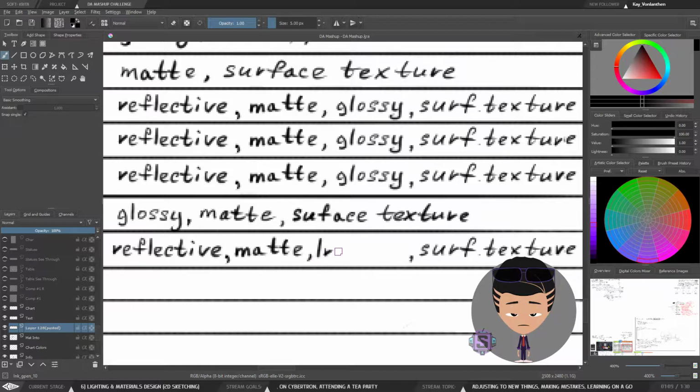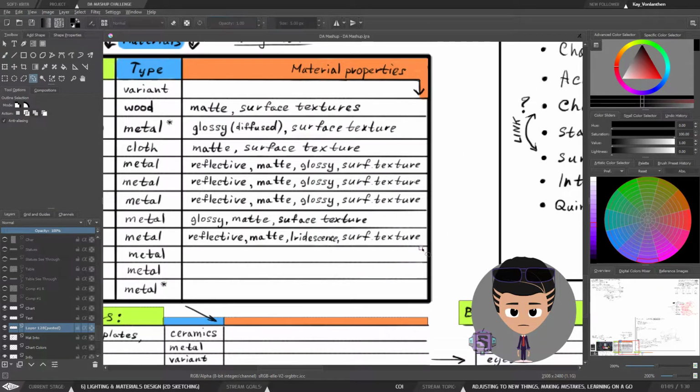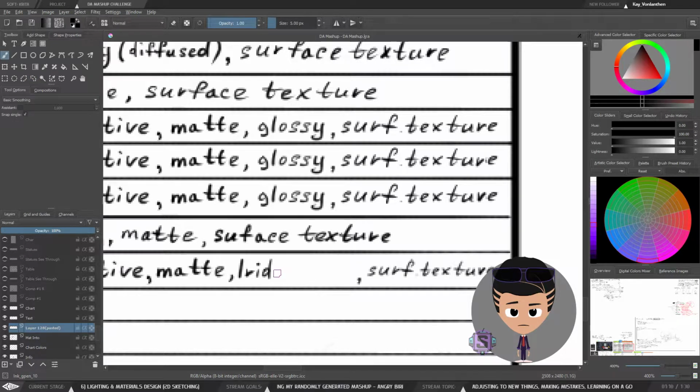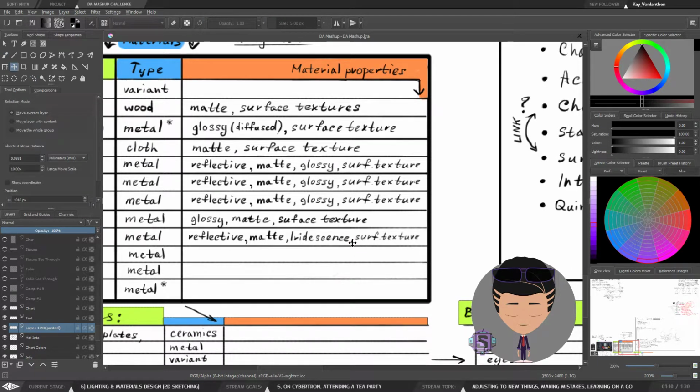How to properly spell it? Iridescence. Oh, we don't have enough place. Surface textures are actually too big. Just make them super small. Iridescence.